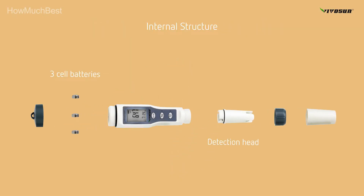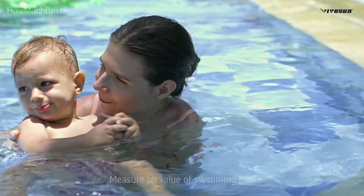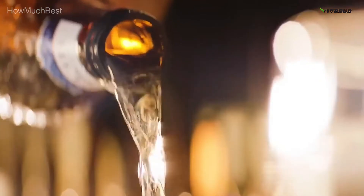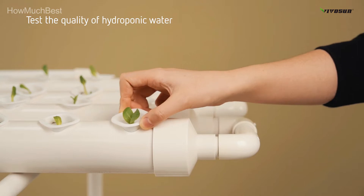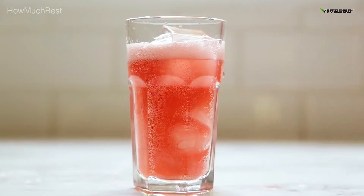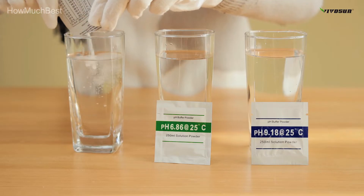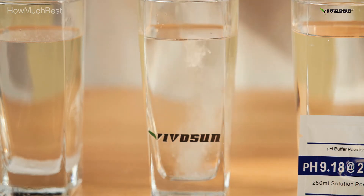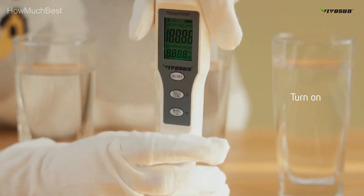Several uses — pocket-sized and multifunctional, the Vivicine pH tester is perfect for everyday use, to add to water testing kits for drinking water, or as a gift for friends and family. Vivicine is the international leader for at-home growing technology and equipment. With over 10 years of excellence in developing and manufacturing growing devices, they have established themselves as a trusted partner for every step of the growing process and for every level of cultivator.